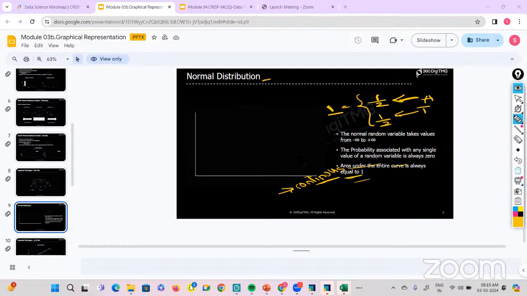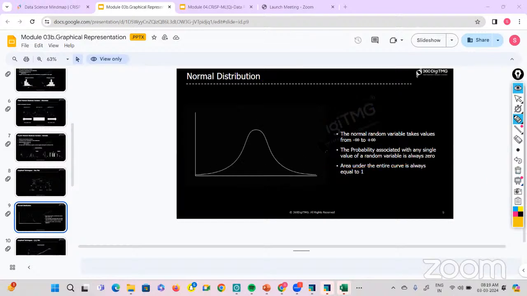So normal distribution is whenever the data is distributed symmetrically across the mean, then we can say that it is normally distributed data. And also we can use a histogram, a box plot, or a density plot to talk about the data distribution.